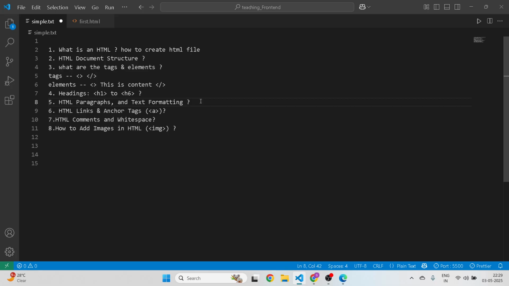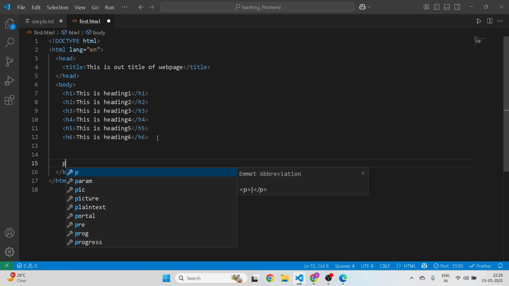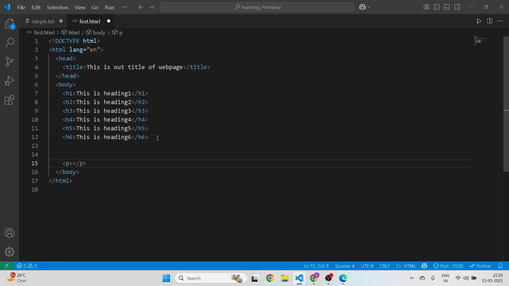Now coming to our fifth topic, HTML paragraphs and text formatting. We use the paragraph tag to create a paragraph on our page. Using this p tag, we can create our paragraph on our web page.